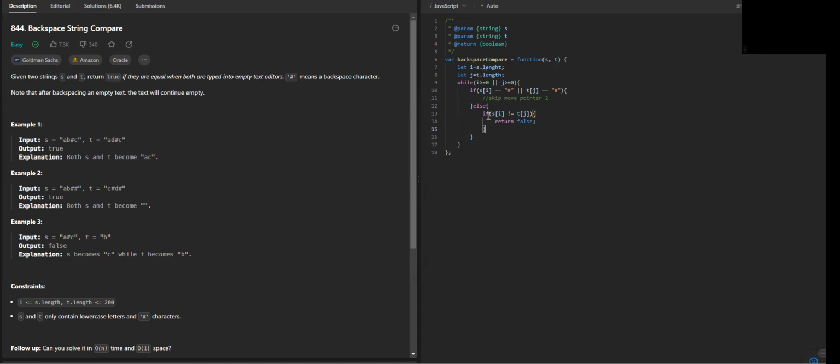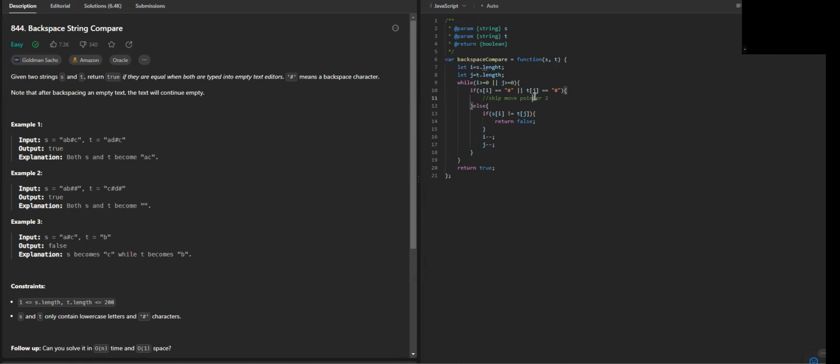If this is not the scenario, then we do i minus minus, and j minus minus. And if we're coming out of the loop, then we can just go ahead and return true.